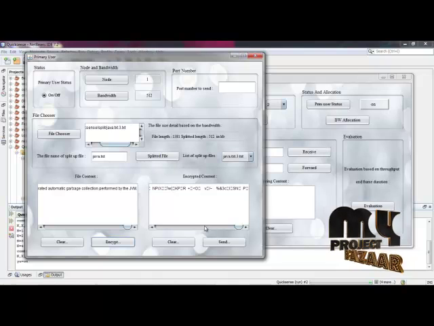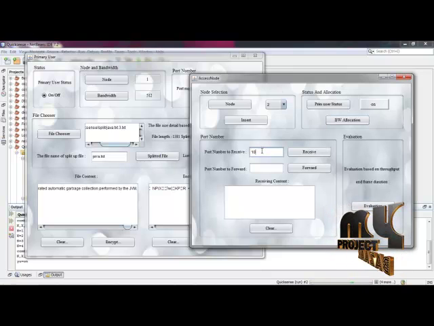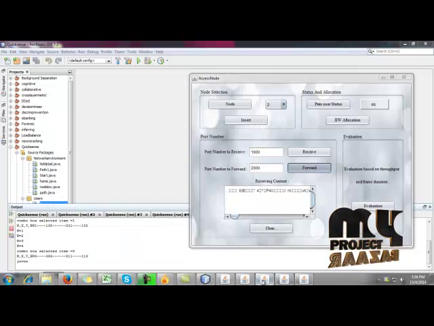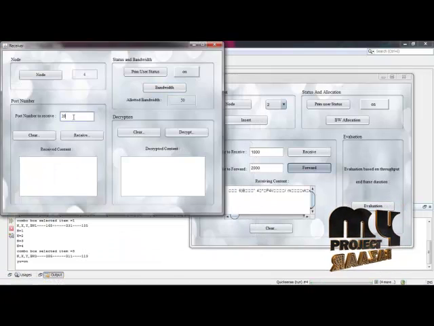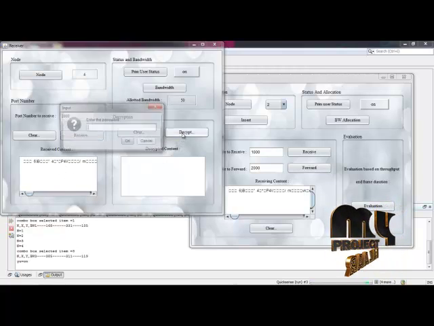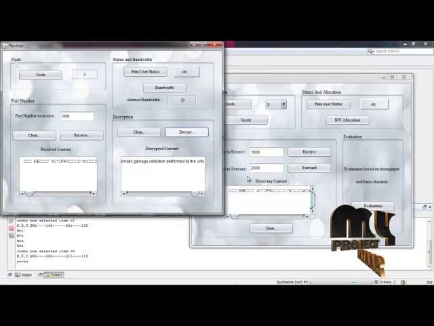Now the file is encrypted successfully, so we are going to transmit this content to the access node, because the access node acts as a forwarder here. Now sending the details, and here going to receive the content. The sending and receiving port have to be the same. Now the access node is going to forward this content to the receiver. So we have to give the same port number, and finally here we are receiving the content. Afterward we are going to decrypt the content based on the password entered during encryption. Now the content is successfully decrypted.